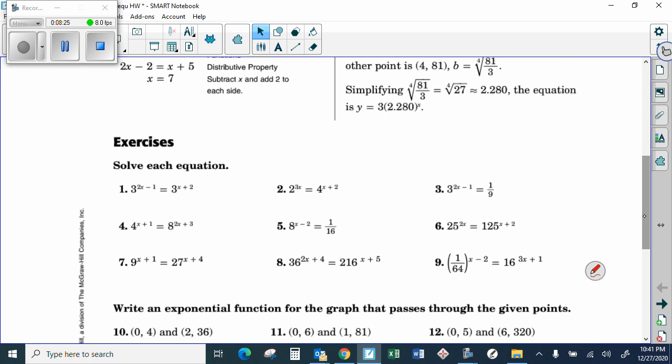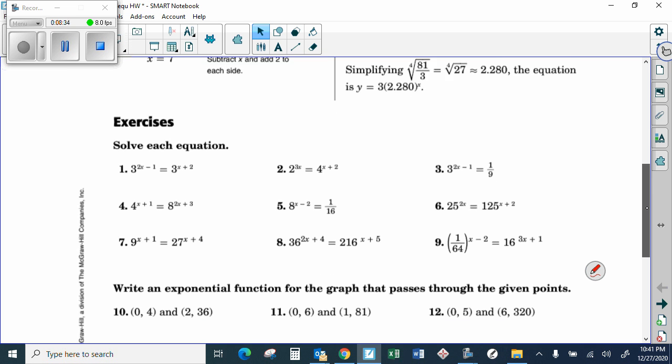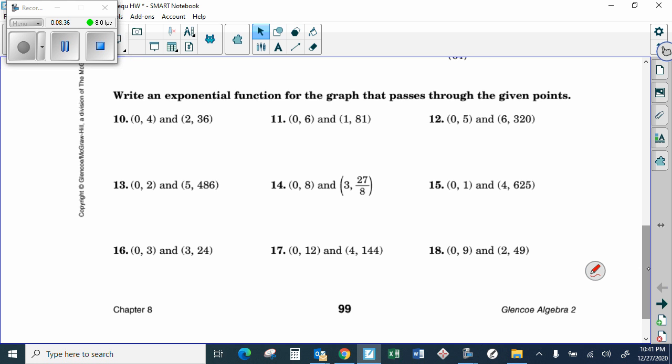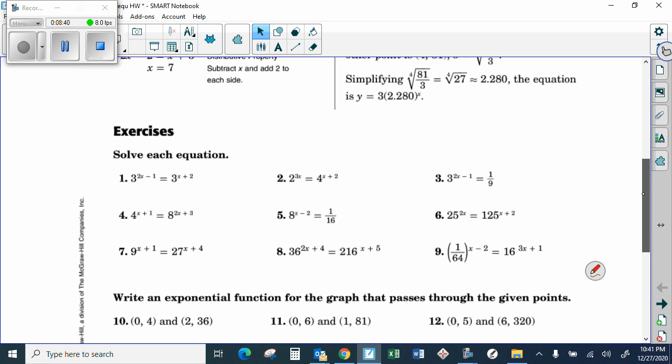Usually when they have you do it by hand, it's going to come out to a nice number, unlike this here. So that's why I'm just having you go ahead and put it in the graphing calculator. If I knew that they were going to come out to nice numbers, I'd show you how to do it by hand. So that's what you're doing on this bottom half right here. Just put those in the calculator like I just showed you right there.